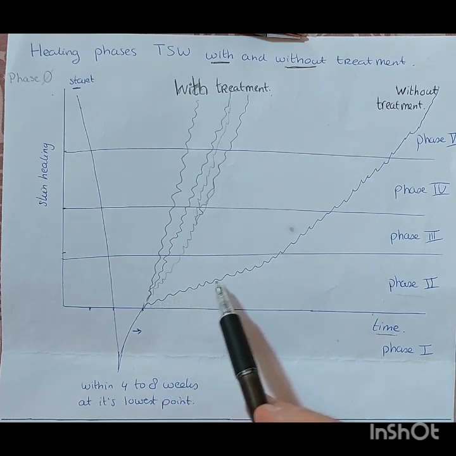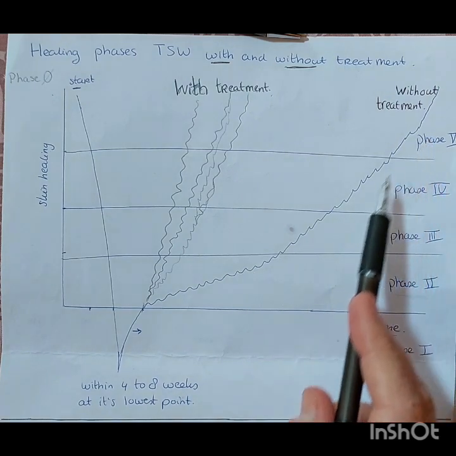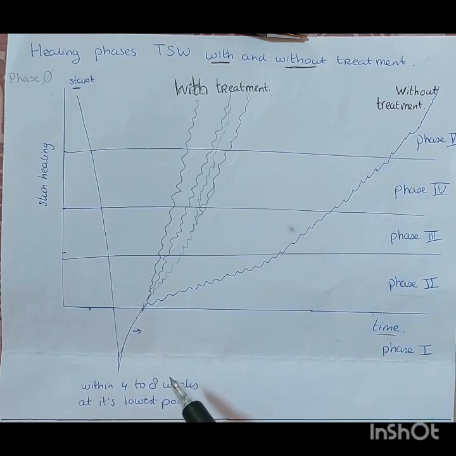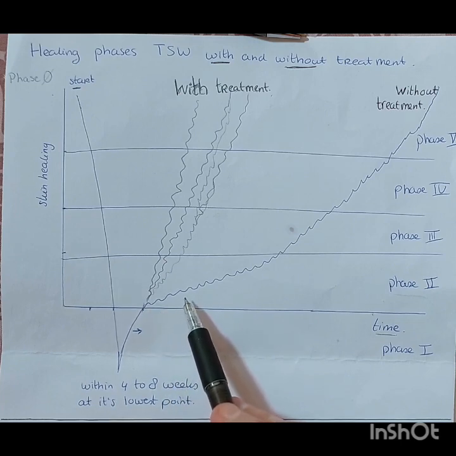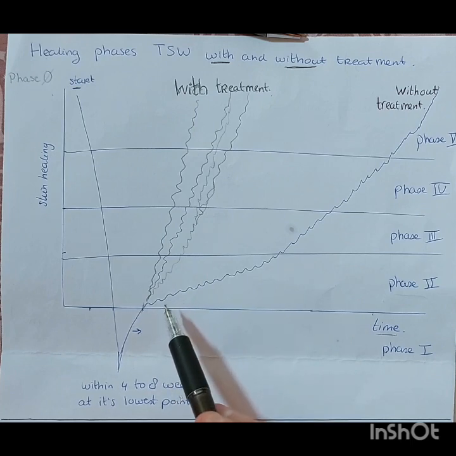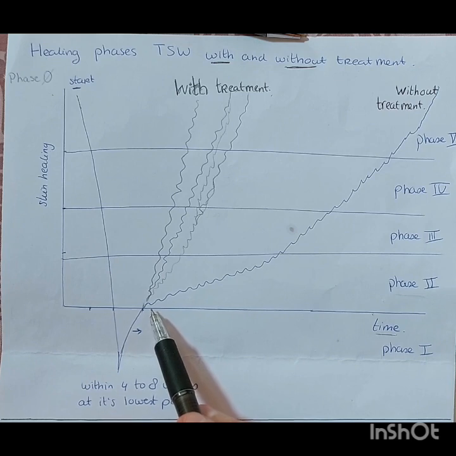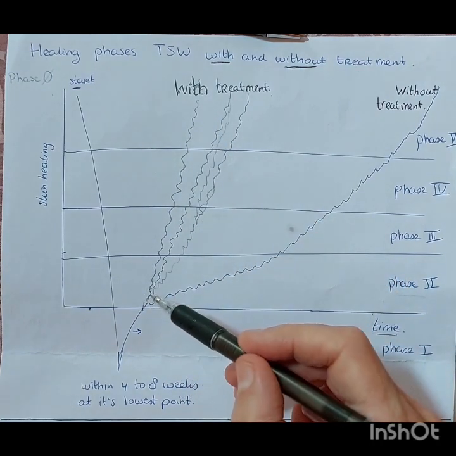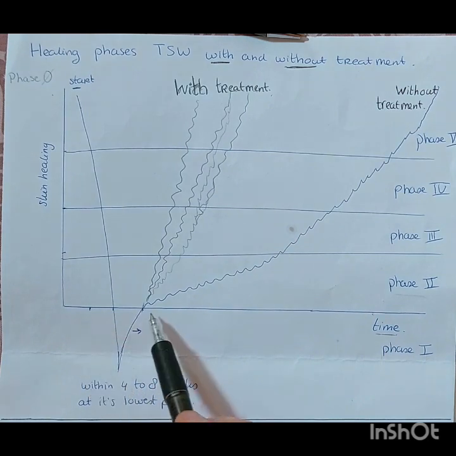So without treatment, this will go up and up, but very slowly, because the skin thickens very slowly. It all has to do with the cell rejuvenation rate, the cell proliferation rate, in combination with thickening of the skin. The cell proliferation rate is very low because of the use of the topical steroid creams. And so the thickening of the skin also goes very slow. So you can see that with treatment, and this is the treatment with the Capcol plasma device, the healing goes a lot faster. So in the timeline, as you see, your healing time will be a lot shorter using treatment.